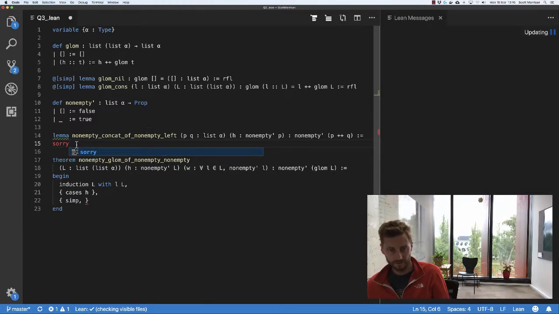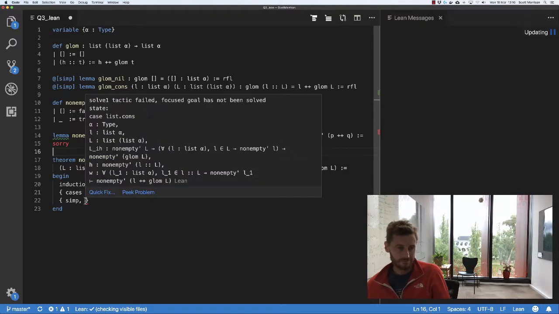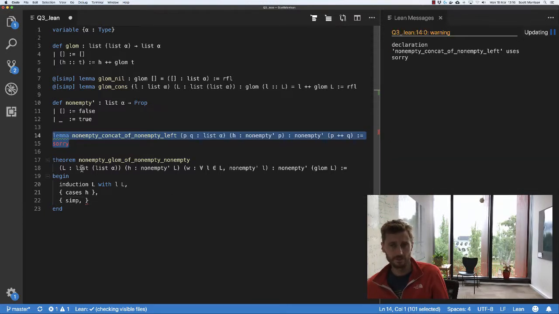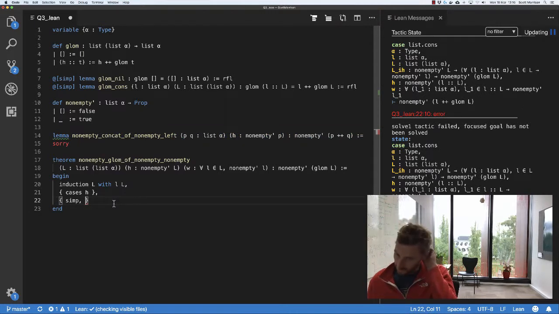It would be a disaster. It would be stupid to prove this lemma at this point, because in the theorem we really care about, we're not actually sure that it's going to be useful. Our idea for proceeding is to use this lemma, but we haven't actually worked all the way through the proof, so we can't commit. So I think it's really useful to remember that you can leave this lemma as sorry for now, and see if you can make the rest of the proof work.